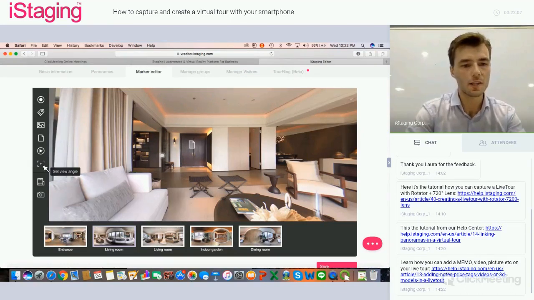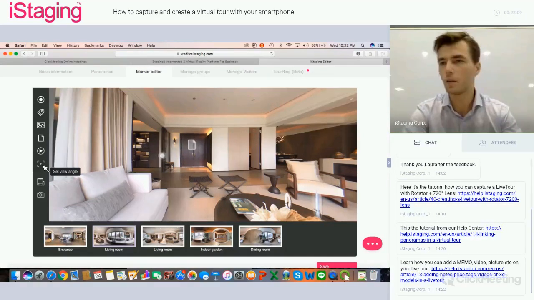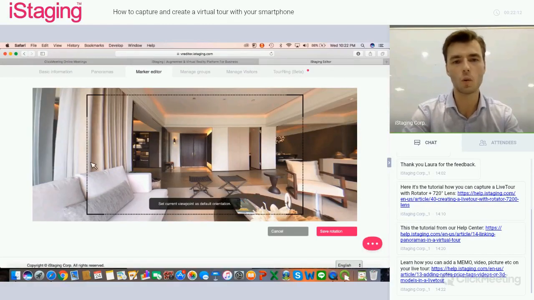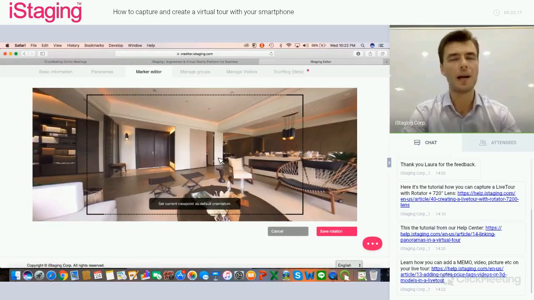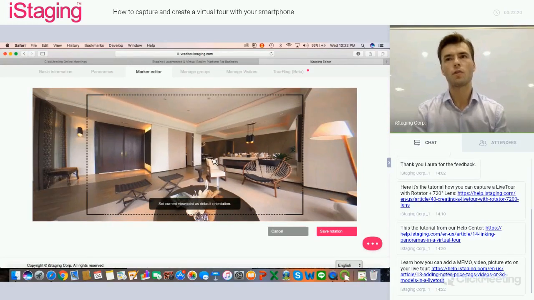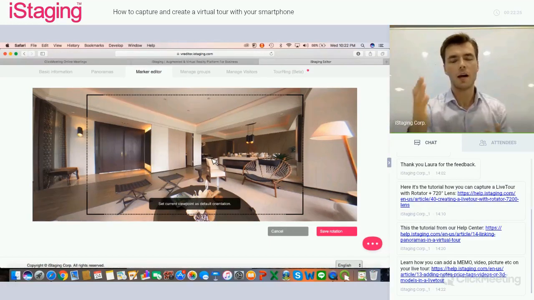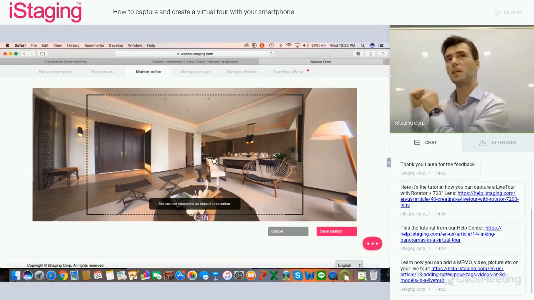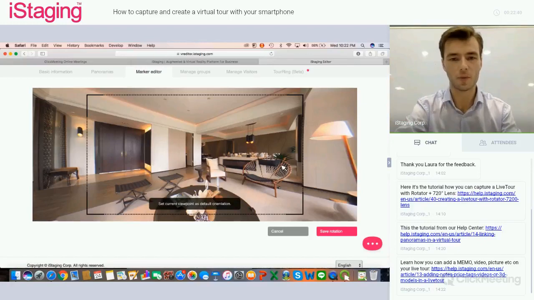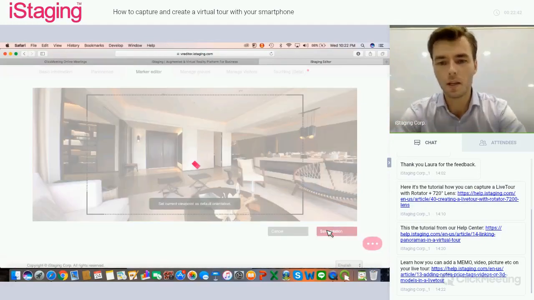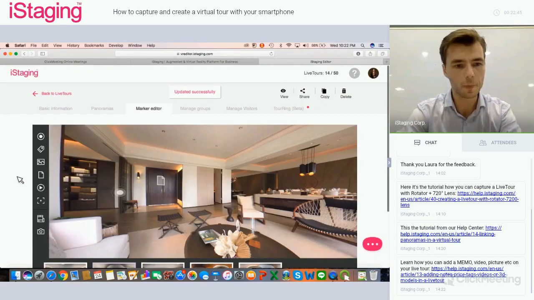Then what I want to do is quickly check the set view angle, this button here on the left. So what this does is it determines which side of the panorama I see first. And to create that virtual walkthrough feeling, right, when I'm walking towards something, I want to see what I'm walking towards. If the first thing I see is basically behind me, it's a bit weird. So make sure that when you're adding this hotspot, the view angle actually supports that, okay? So we click Save Rotation.